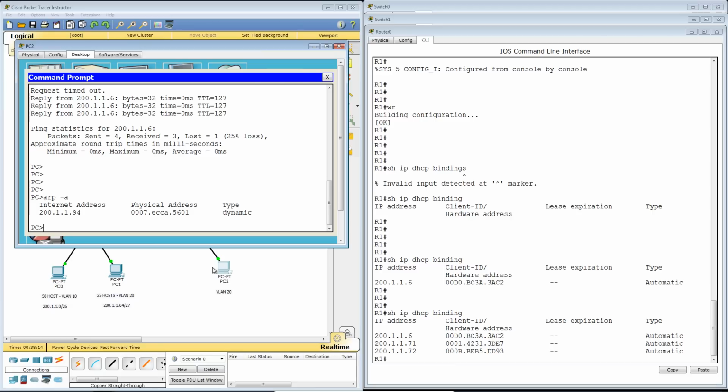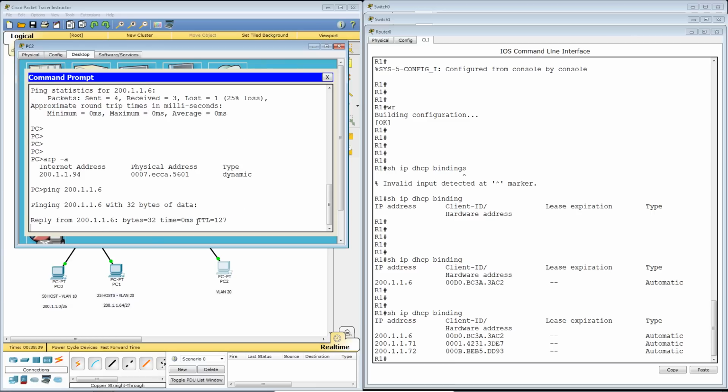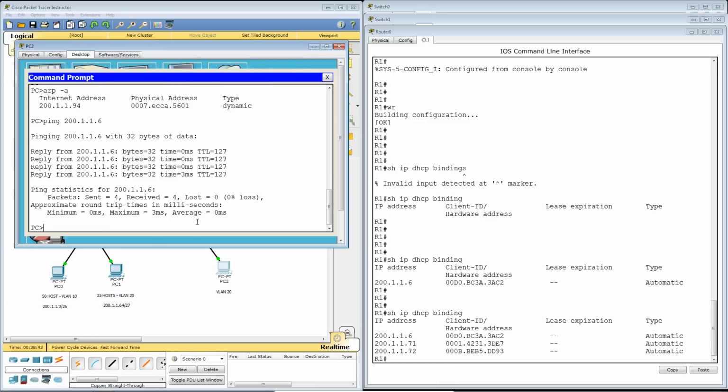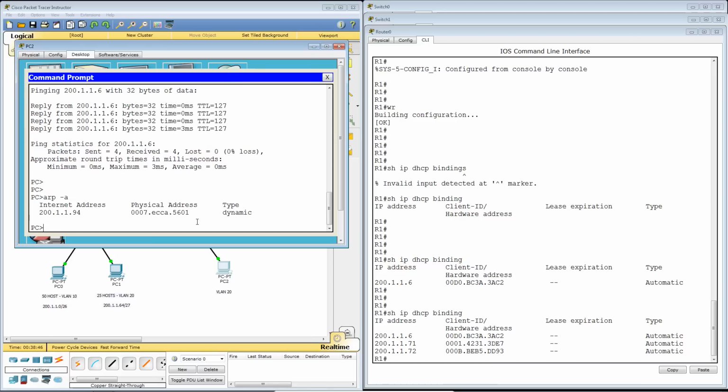VLAN 20 is a remote subnet. He has to go through the router to get to it. So the first thing this PC had to do was contact the default gateway, the router, and it had to get the default gateway's MAC address. So it would have used ARP, the Address Resolution Protocol, in order to get the default gateway's MAC address. If I run those pings again, we should see all four come through, because it's already got the MAC address. Okay, layer 2 Ethernet segments use MAC addresses for communication, so the very first thing that had to happen, we had to get that MAC address, so we used the Address Resolution Protocol to do that.